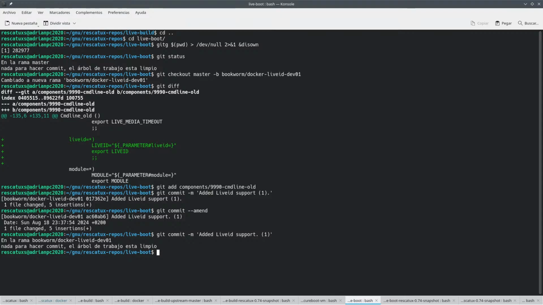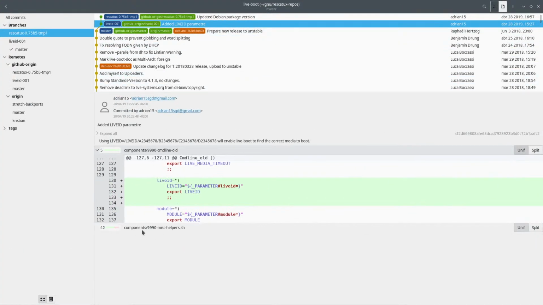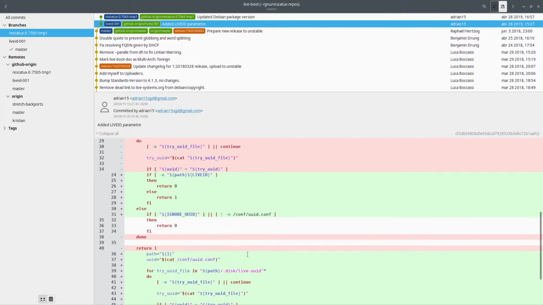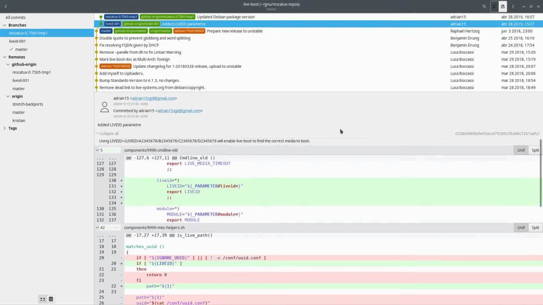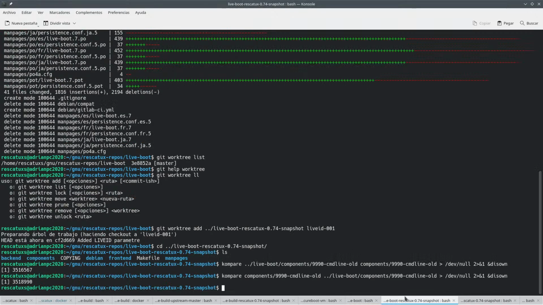The second change I want to implement here is the misc helpers stuff. But before doing that, I want to check what has been changed between this and that. So probably we should be checking this out like this, because I want to check the change.